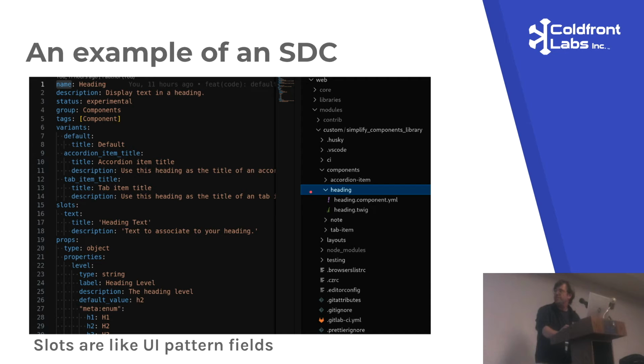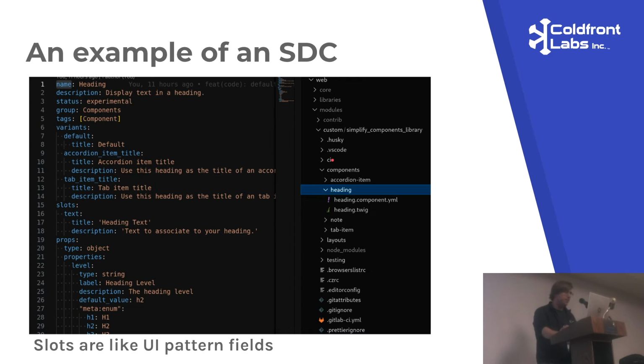For the structure of the boilerplate for a component, you need to have the name that matches. If you're using slots and props, you need to have them defined separately. And then we're also using variants later on. But that's pretty much all you need to get going.